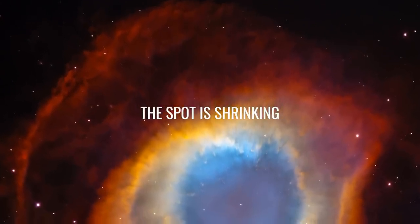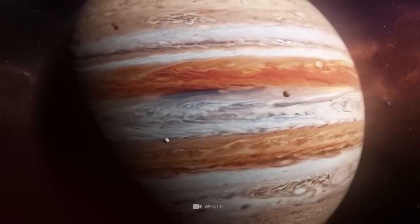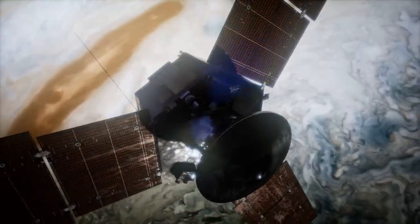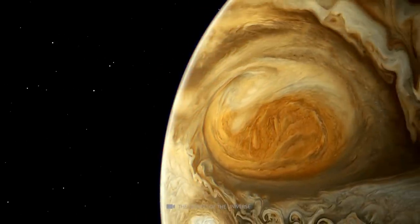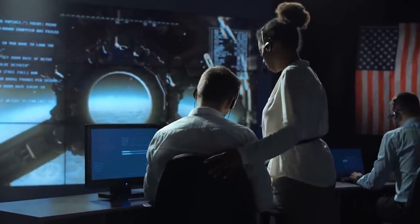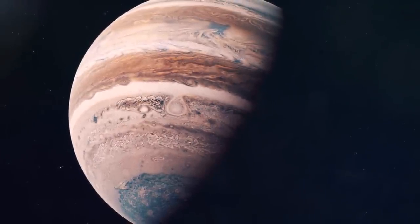The Spot Is Shrinking: Jupiter's iconic storm, the Great Red Spot, has been shrinking for almost 150 years, and it is uncertain how long it will last. NASA's Juno spacecraft is currently studying the storm's behavior up close. The spacecraft has observed flecks of the storm being captured by neighboring clouds, and the storm itself appears to be confined by strong wind conveyor belts on the planet that are stabilizing it. However, scientists have yet to connect this to the changes in the storm's size. Juno's data will help researchers build more complex models to predict what could happen in the future, including when the storm might disappear.